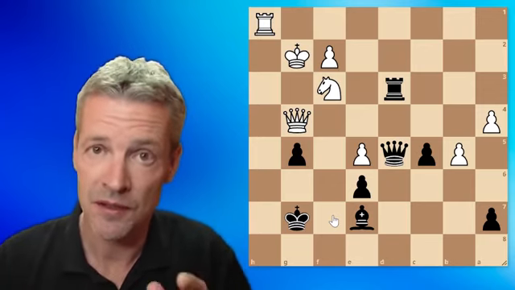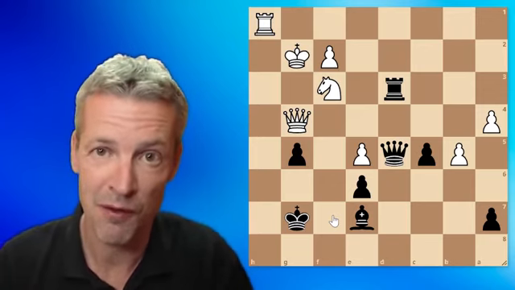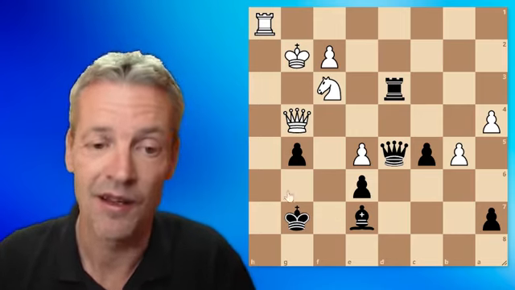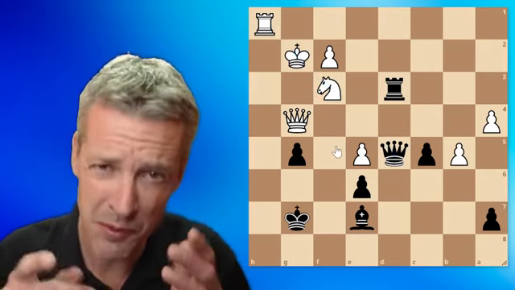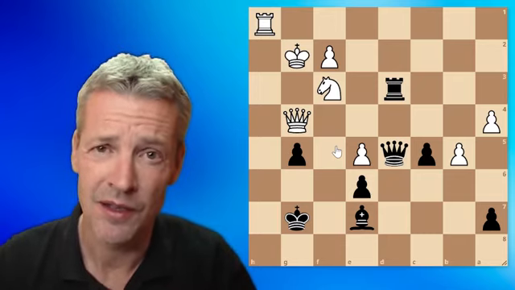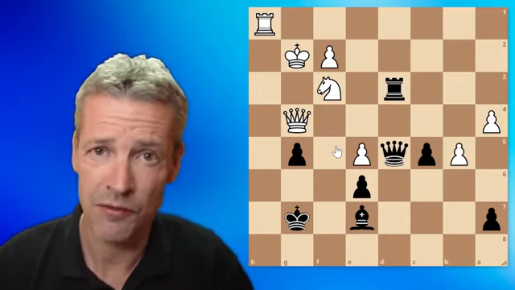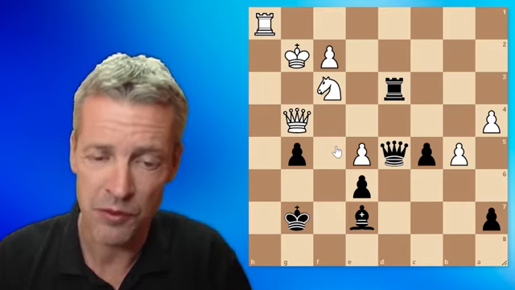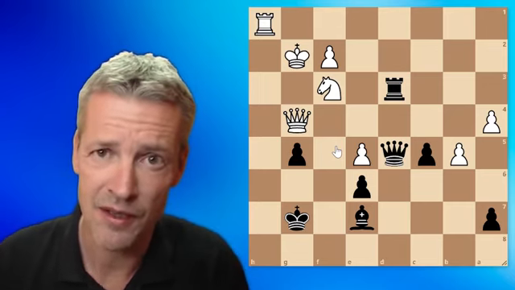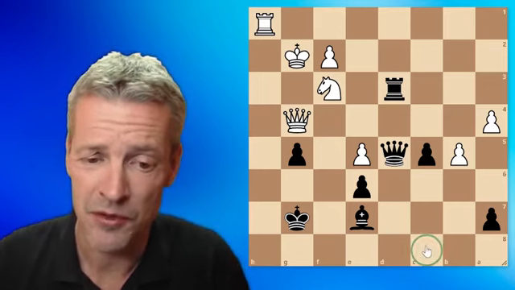At the same time, since this is the chapter about using pins, you have of course already noticed that there is a pinned piece on the board. Aha, the knight on f3 is pinned. We have this pin along the a8-h1 diagonal. And usually when we come across pins in tactics books and so on, there is a focus on taking the piece, on capturing the pinned piece. Black would like to bring another piece to attack that knight. Perhaps there is a bishop on c8 that we could put on b7 and so on.